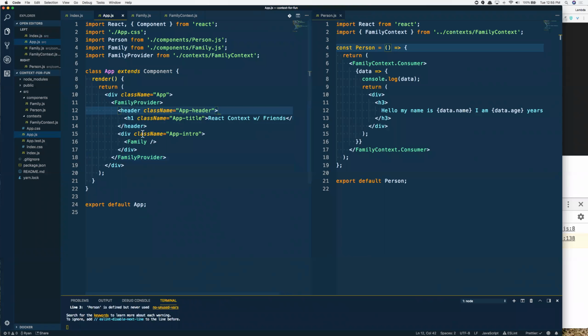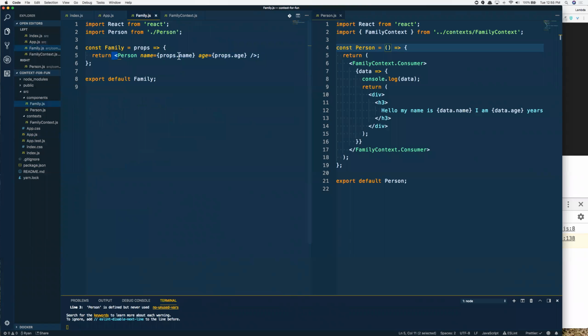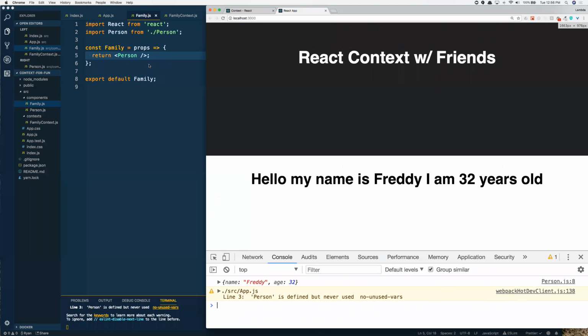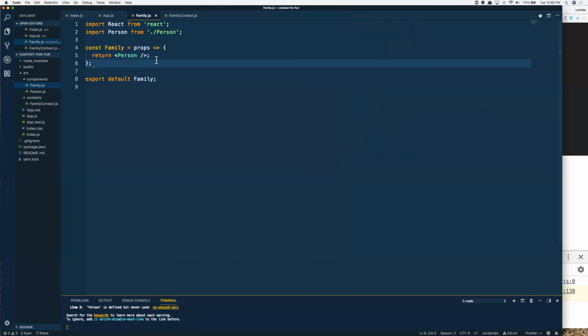So I can not only consume, so notice that here I'm passing family in, and then family returns, of course, our person. I don't even need this stuff anymore. Look at this. This is what's so great. I'm just composing my state as I'm composing my app, right? And then person gets returned as that context.